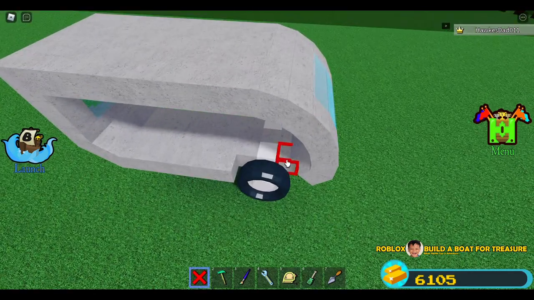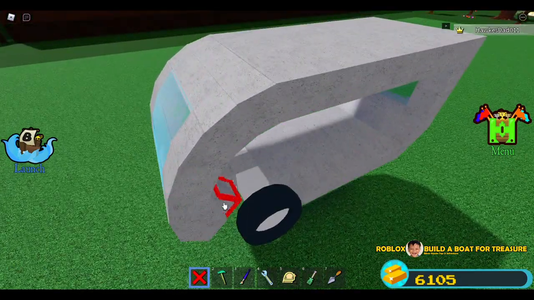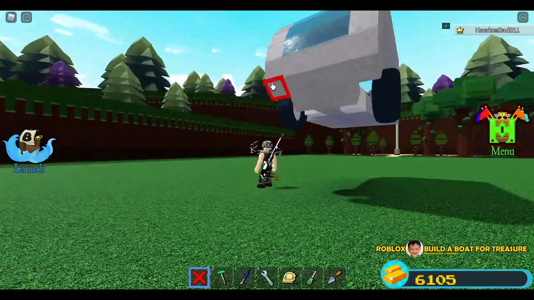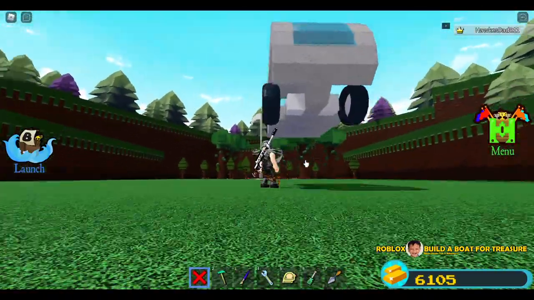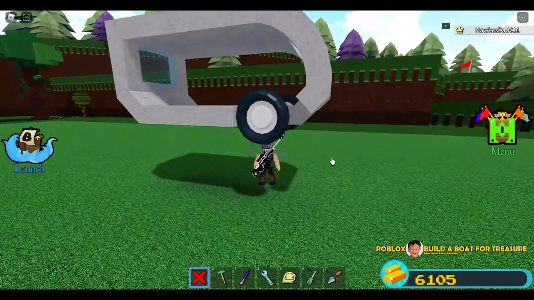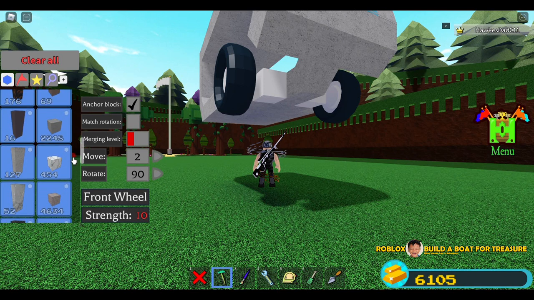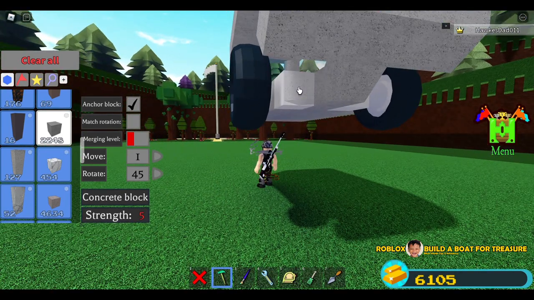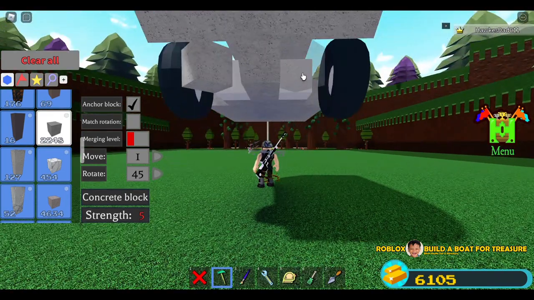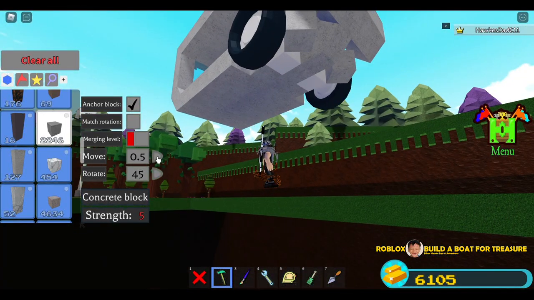And this one, I need to delete this, okay? And this, because this might hit. All right, this thing will hit the wheel, all right? And then we can just replace it with this. So change the move into 1 and then 45 rotation. All right, and then rotate like this and place the block like that. So you can see it, right? Then move into 2, place the blocks here.